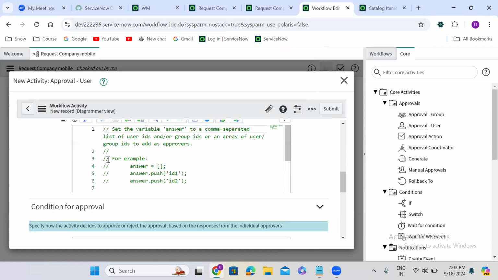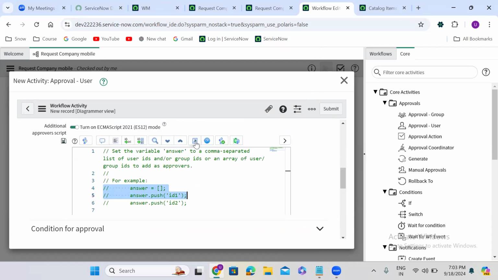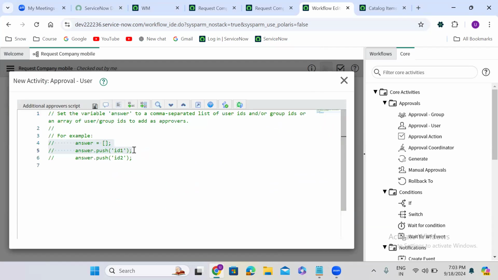In the advanced checkbox, you have to uncomment this particular line here. If you uncomment this one, here you have to pass the requested by manager system ID.